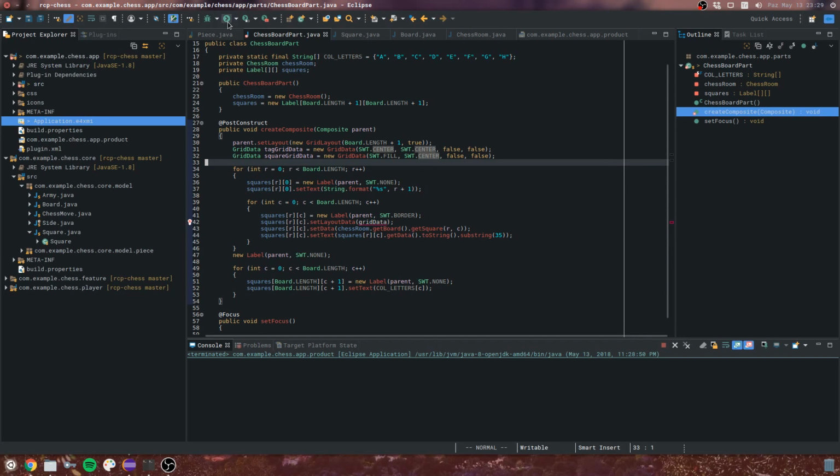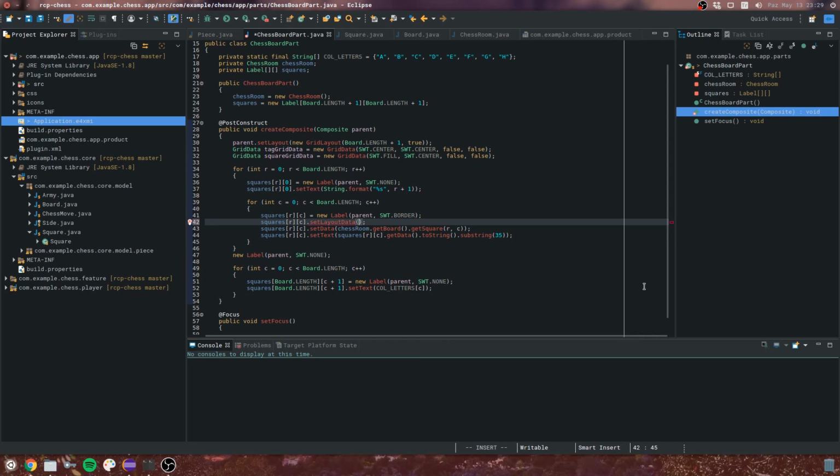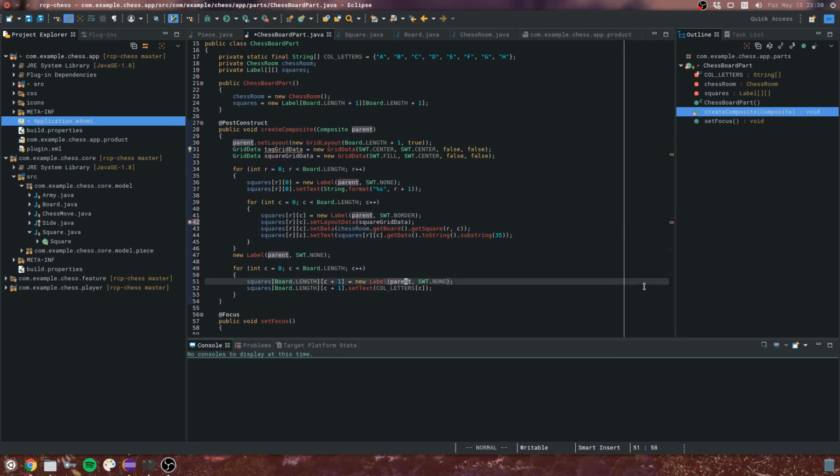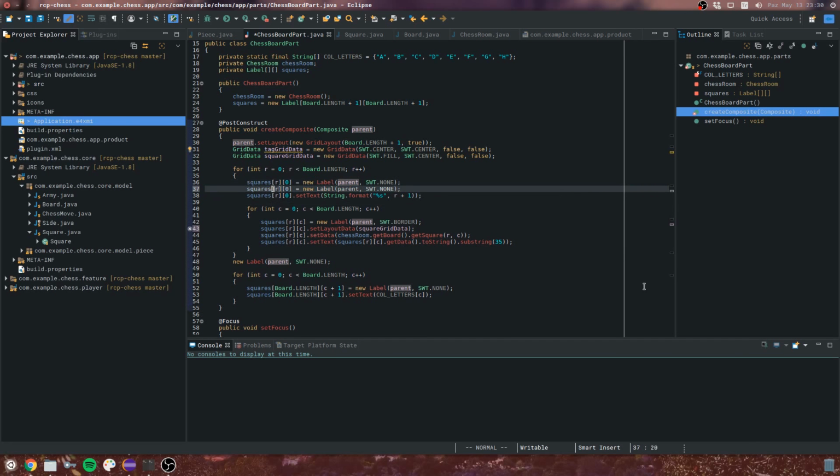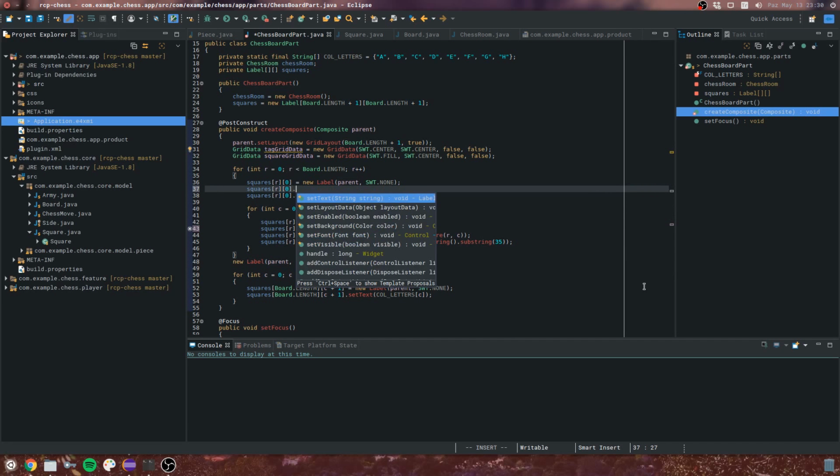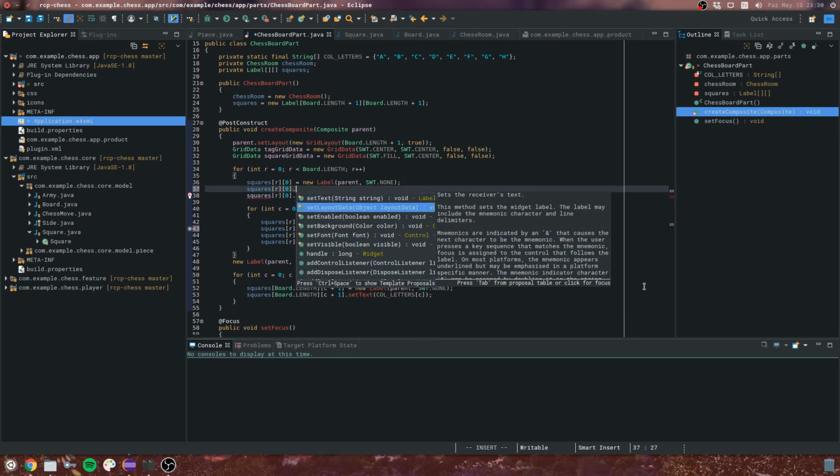Let's try it out. Okay, we need to change the names of these layout data. A square grid data, right? And we are going to set the grid layout data of these widgets as well.